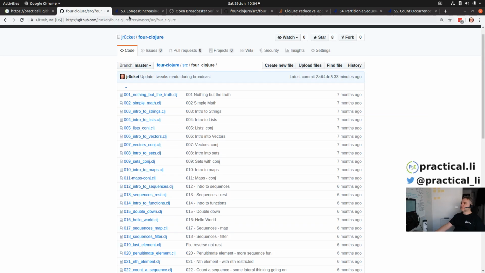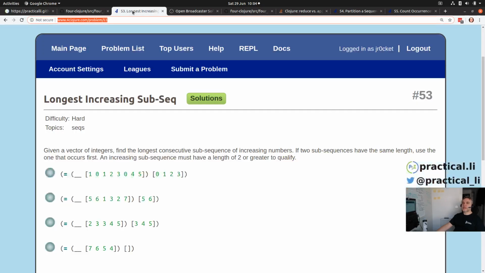Okay, so let's have a look at the problem for today. And yes, here we go. So this is 4Clojure number 53. And it says it's the longest increasing subsequence. So in Clojure we can represent a sequence as a vector with the square brackets, or with a list.